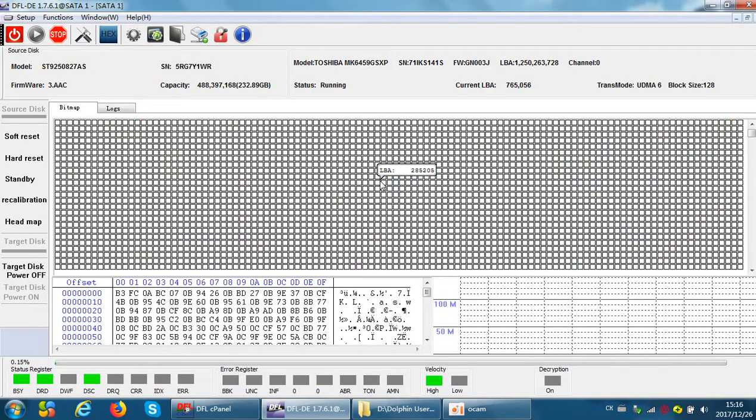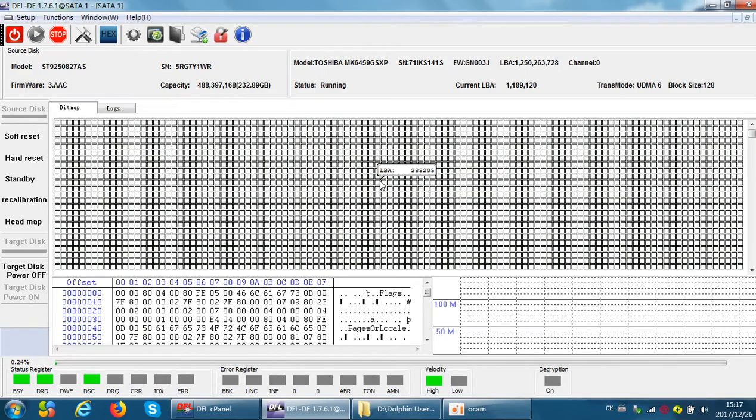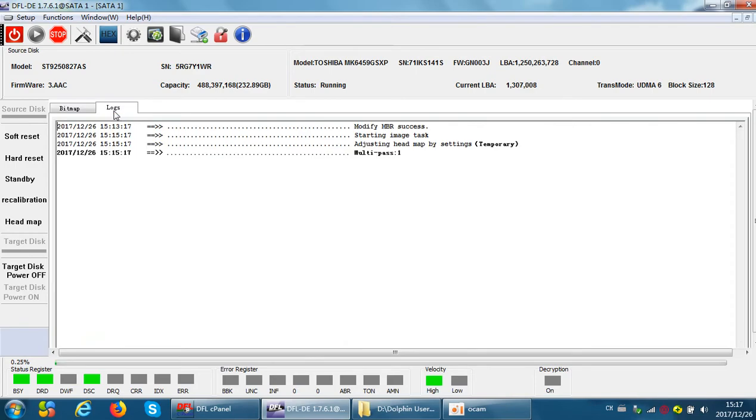When the amount of data is very large and we need to save time at high speed, users can select the DFL SRP or DFL PCIe disk imager. This tool can not only image good drives to the target drive at high speed, but it can also properly image source drives that have bad sectors to the target drive with different settings. This is definitely an ideal tool for data clone and disk image.